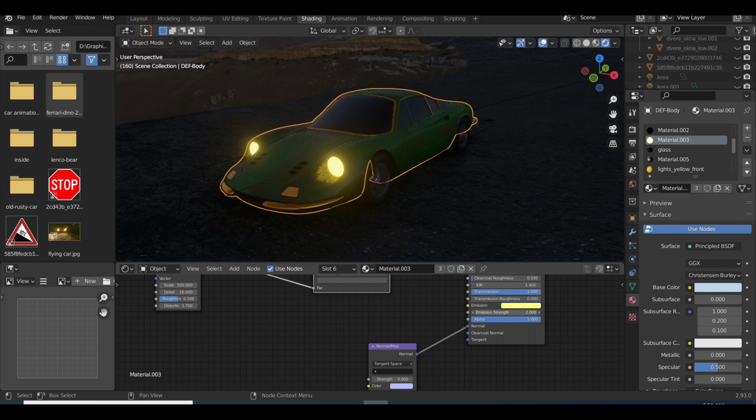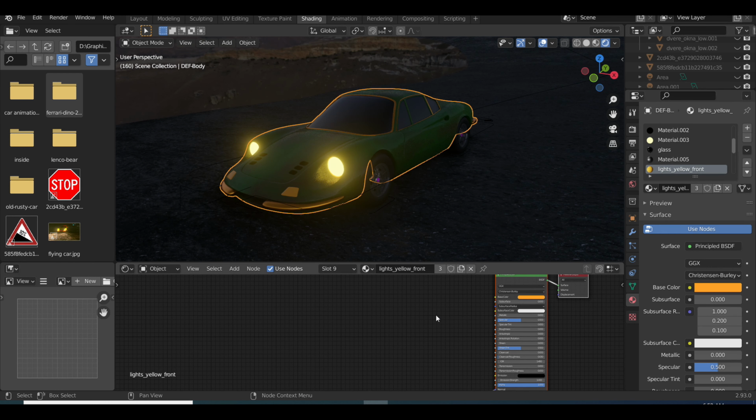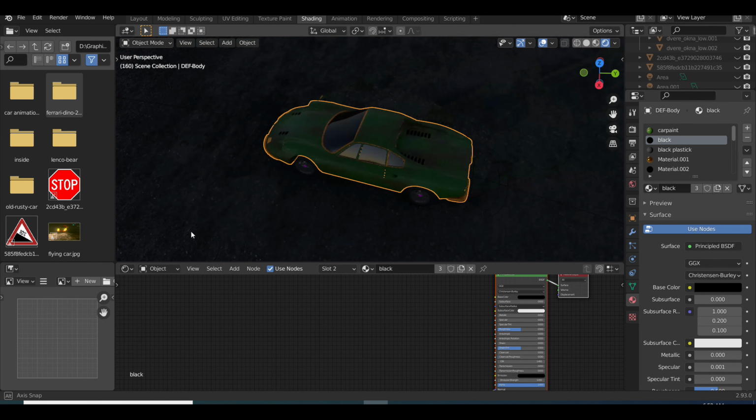You can turn up the brightness as far as you want, but try to make it look as realistic as possible, because if it's too bright, it's going to come off as fake. This is another tip for making realistic renders. Try to make it look like how a car light would look in real life. That's how you make realistic renders. You try to make it look like it's real life. So the concepts you apply to your work have to look real.